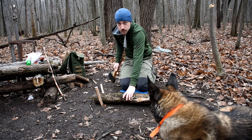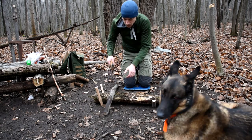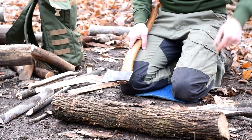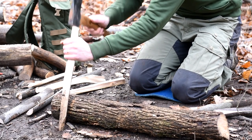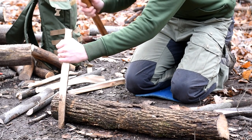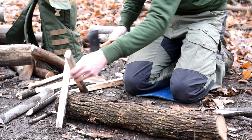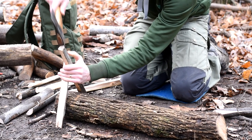Okay, so that's pretty sturdy now. That's pretty stable. Yeah, that's stable enough to split on, at least some small stuff. Nice. So silly me. I don't know what I was thinking. If I pounded these in the other way, crossing it, it would have held it a hell of a lot better. There was nothing wrong with the way it was holding the way I had it, but this just makes sense.